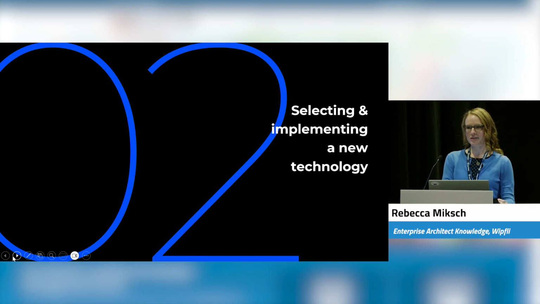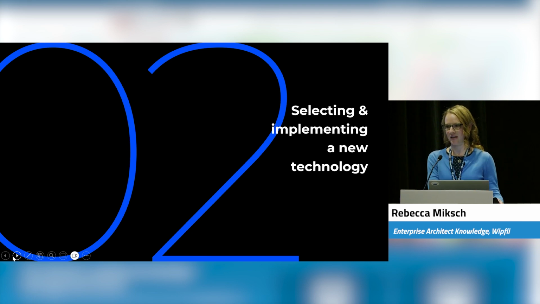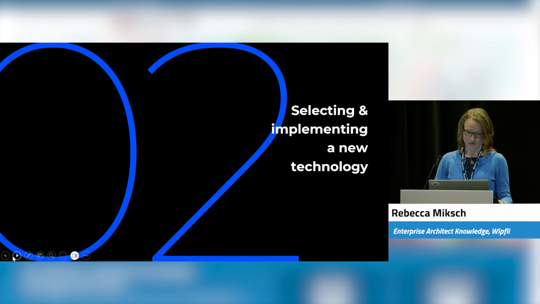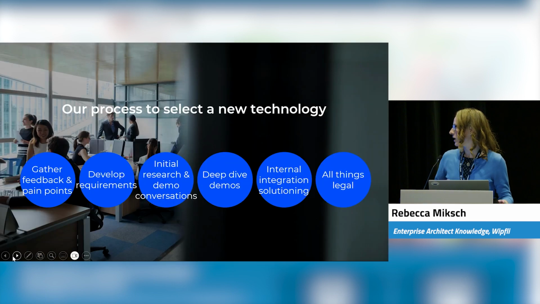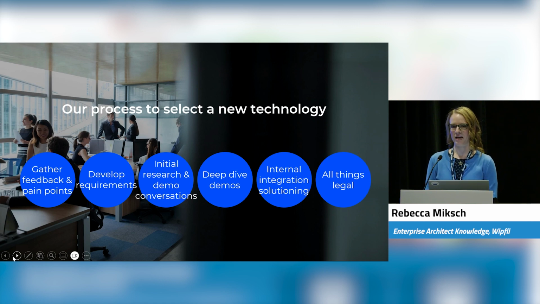So we used this to make a preliminary business case to investigate and select a new technology. And we got the go-ahead to do that. So we began by gathering feedback and pain points. And what we quickly realized is that while we got feedback on both the search and the request side of functionality, by addressing the search side first, we had a couple of wins.